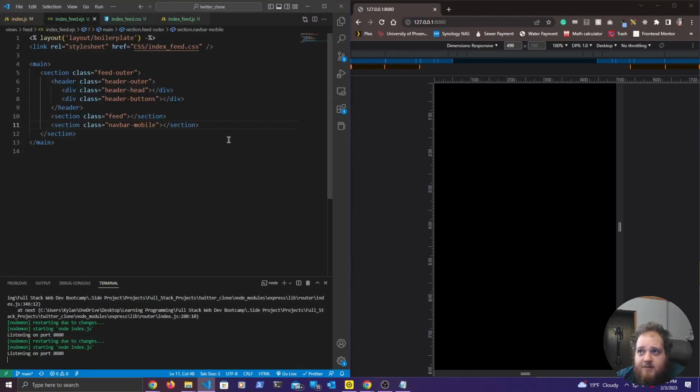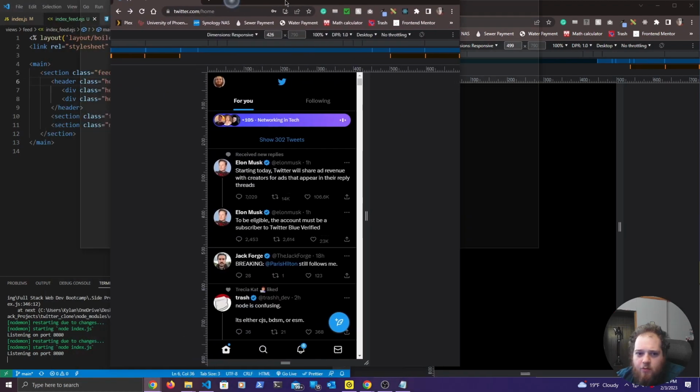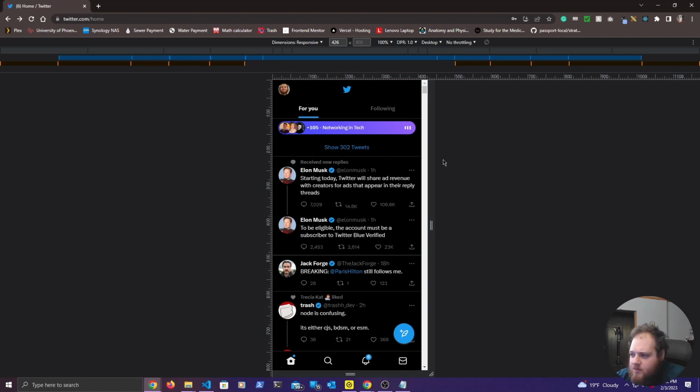Okay, so I've got some basic markup here. We're going to have a section that is surrounding the entire feed. If we look at Twitter here, this is just the mobile version.